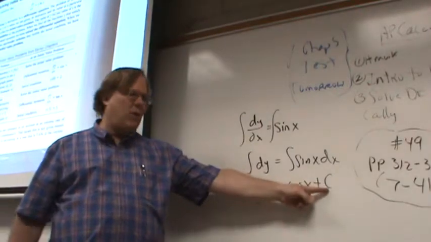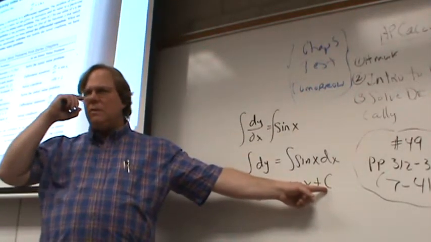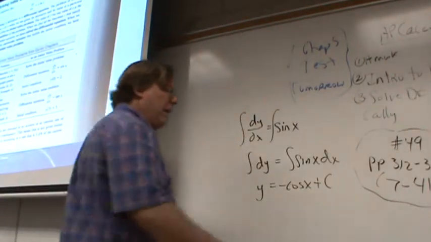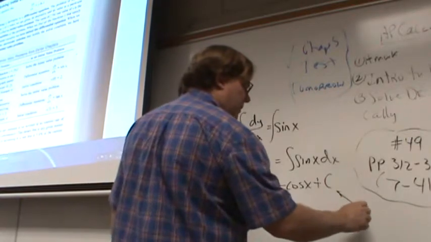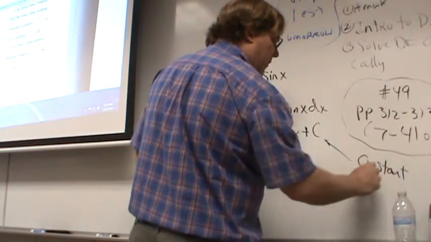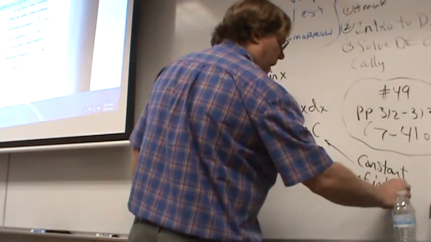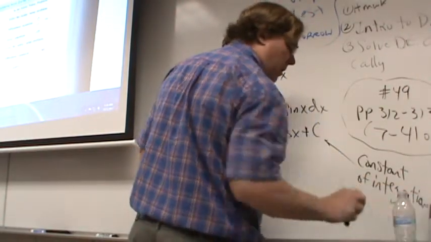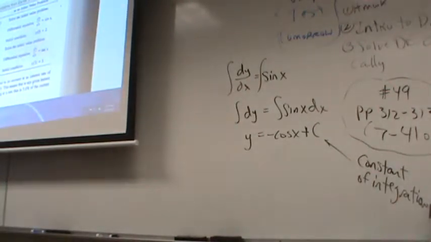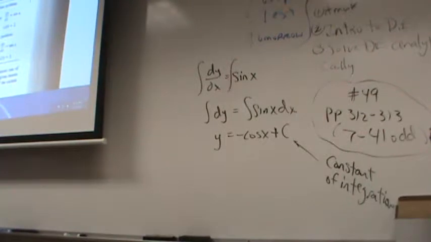By the way, do you remember what we call this? Did I ever teach that to you? Okay, it's called the constant of integration. I thought I introduced it when I taught you the Leibniz notation, but maybe not. So I'm going to say it now. It's the constant of integration, and you're going to see that a lot. I'm going to talk about the constant of integration all the time, because finding the particular solution actually just means finding the constant of integration.